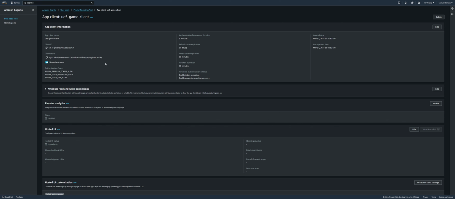It is your fingerprint, if you will, for when you get to the front end UI stuff. It's how you're going to figure out which pool you're talking to. So it's okay for the user to know it. I wouldn't share it because anyone who knows this combination is able to talk to your pool and sign up and log in. So if you don't want Joe Schmo's website to be able to use your pool to sign up and log in, don't share your client secret. All right. So, anyways, I wanted to just show you where those were located.